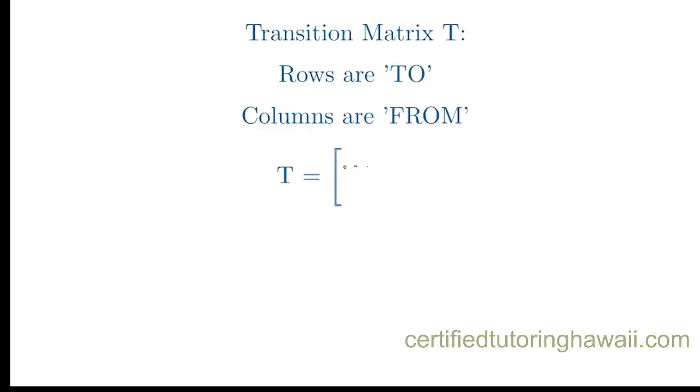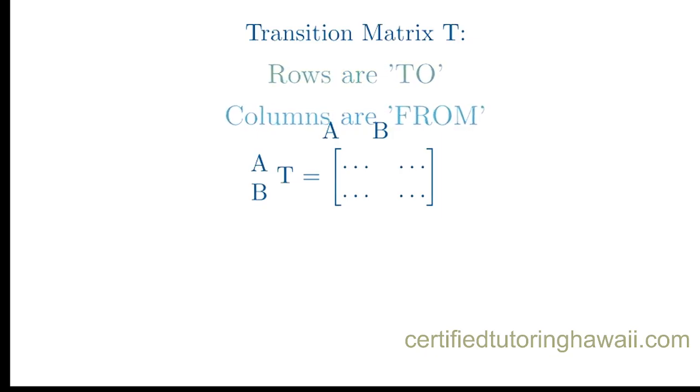Now, let's turn these percentages into a transition matrix, which we'll call T. This matrix will help us model the change from 1 year to the next. A transition matrix T is a square matrix where the entry in row i, column j, represents the probability or percentage of moving from state j to state i. It's important to remember that from states are columns and to states are rows.